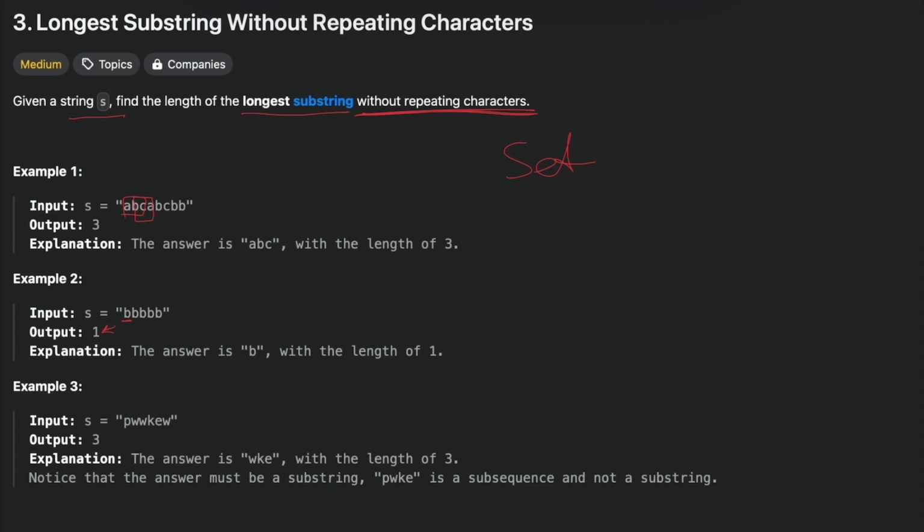Let's use the first example to see how we can use a set to engineer a brute force solution. So we'll start with the first character of the string. We'll put it into a set and move on. Then for the second character, we'll check whether this character is in the set or not.